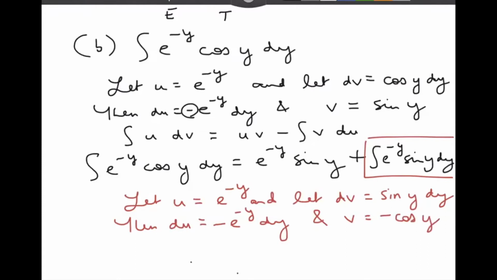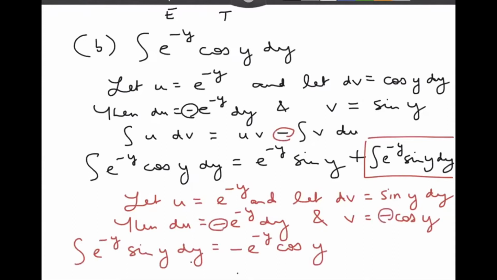All right, so the red integral works out to negative e to the negative y cosine y. And this time we have triple minus. We have the minus in the formula, we have a minus here and we have a minus here, so that's still going to be a minus. Minus integral e to the negative y cosine y dy.